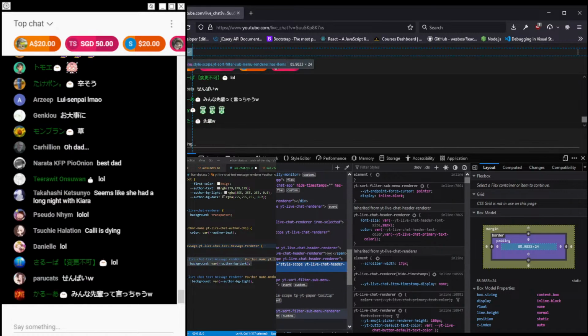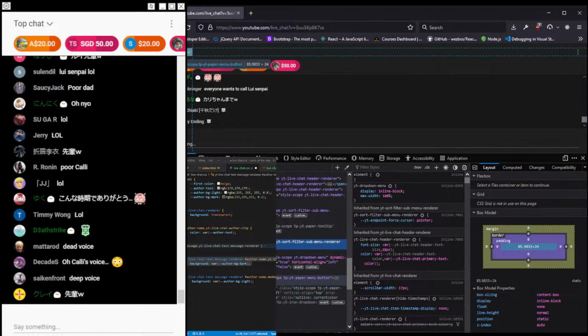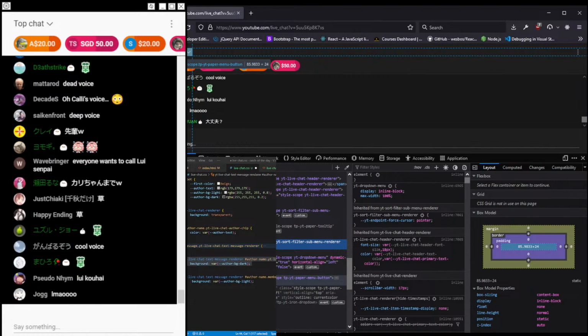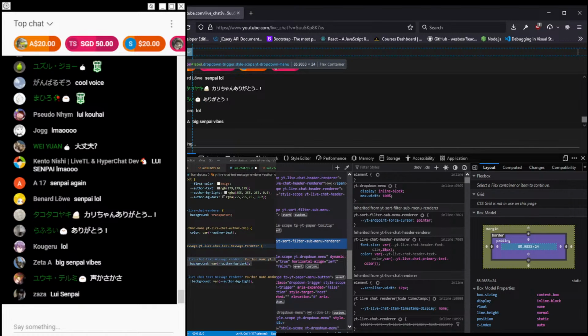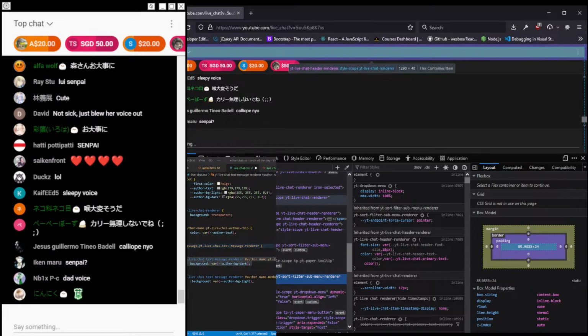Where'd it go? Oh, drop down menu. Okay. Man, we're getting deep down just to have this damn top chat button.